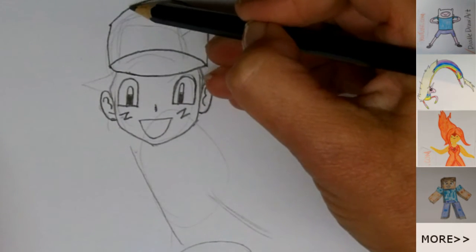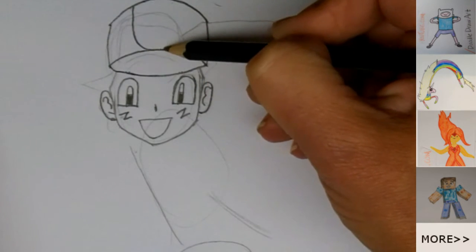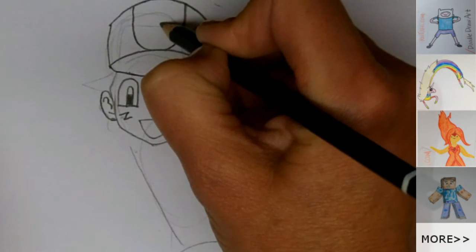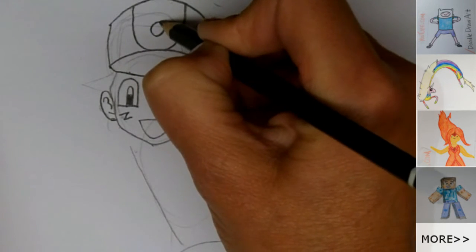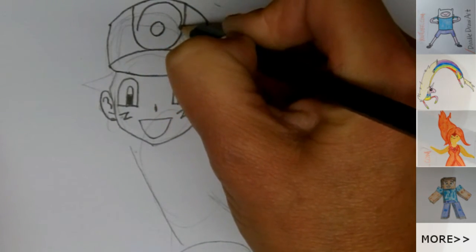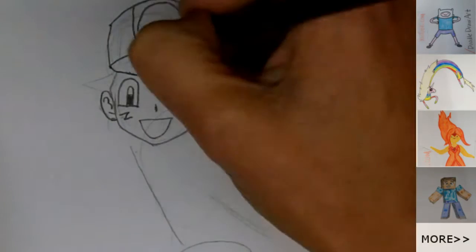And now we're going to make the design on his hat with a big deep U, starting here and up. And then inside we'll make the circle, and then the rainbow shape. Just like this. And the edges of this rainbow are straight across.